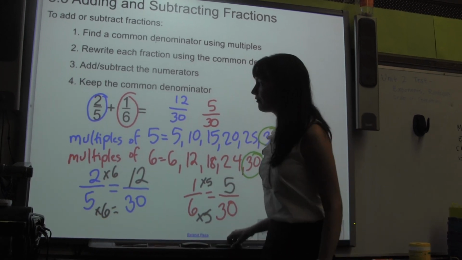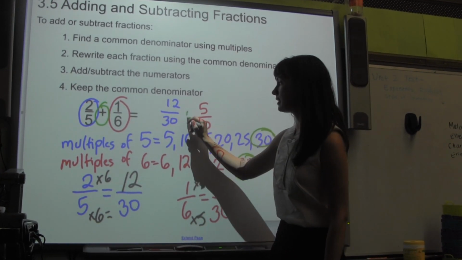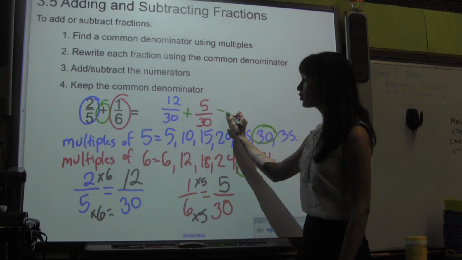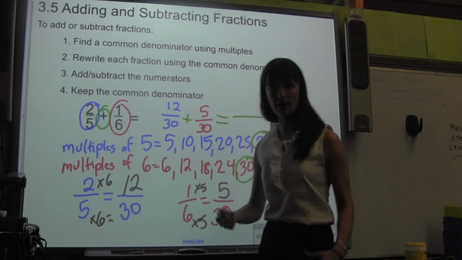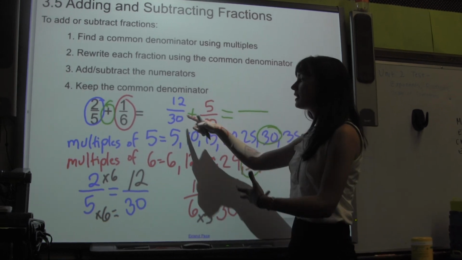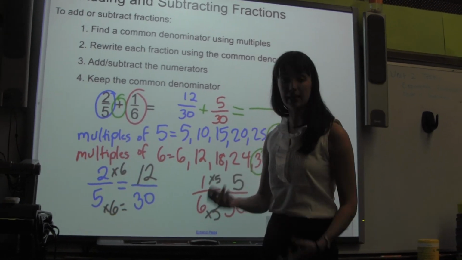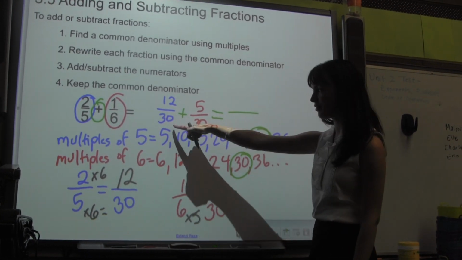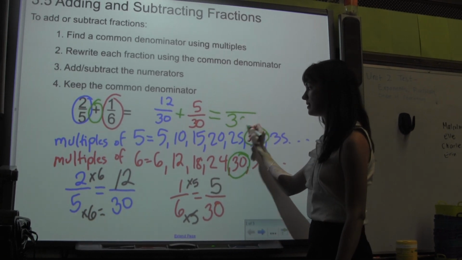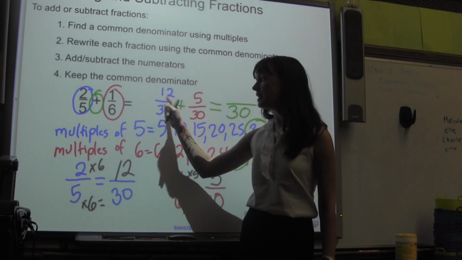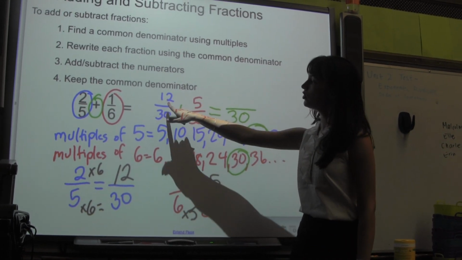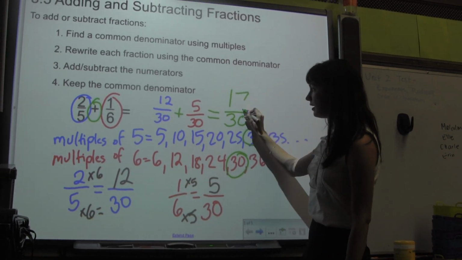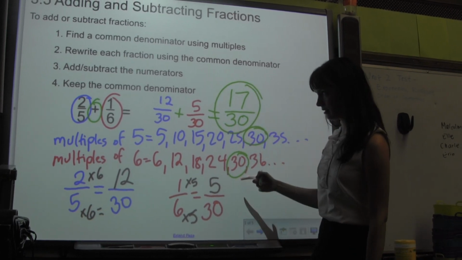And then, just like before, I'm going to keep adding here. The trick is that my denominators tell me the size of the pieces, so I don't need to add my denominators, because 30ths is the size I want to keep. I did all of this work to get 30 as the denominator, so I don't change my denominator. What I can add is my numerators. I have 12/30 and 5/30 all together. 12 plus 5 gives me 17. I have 17/30.